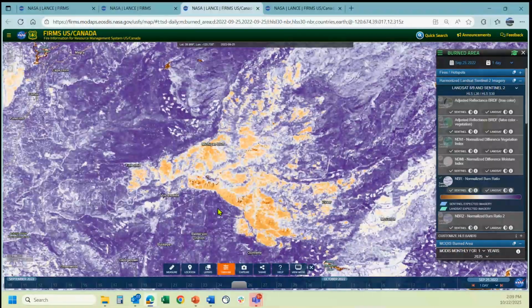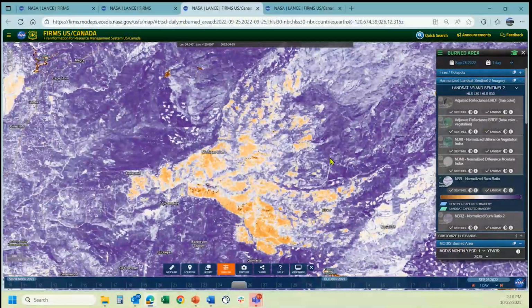And then, as I mentioned, increasing shades of purple generally indicate healthy vegetation or only lightly burned areas. The third way that the NBR can be helpful is in planning vegetation recovery and post-fire response activities.